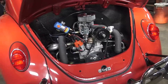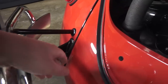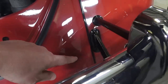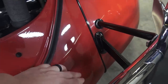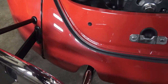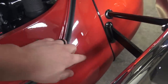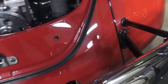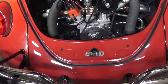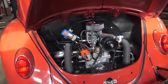Very clean, very nice looking Beetle, guys. A couple of imperfections here in the rear apron that I noticed. A very slight little crack there, and a slight crack right here. Maybe it happened while the motor was being inserted during installation, and maybe the muffler was banging up against the apron. Not sure. Not bad at all, though. It's just very minor right there. I don't think it's going to expand by any means.